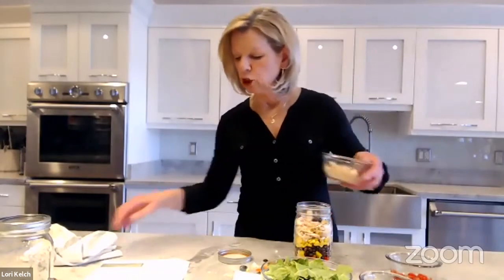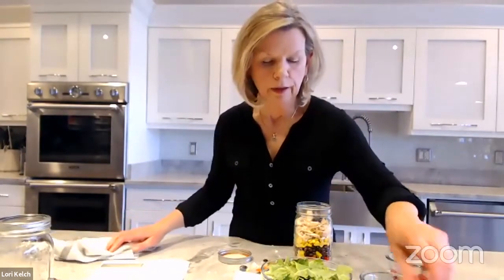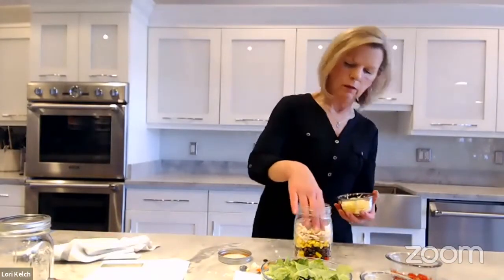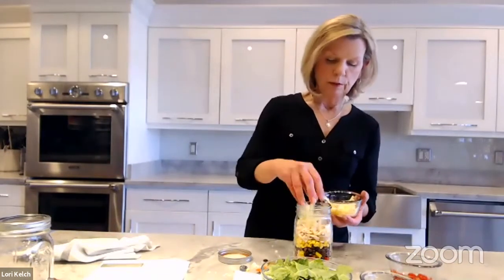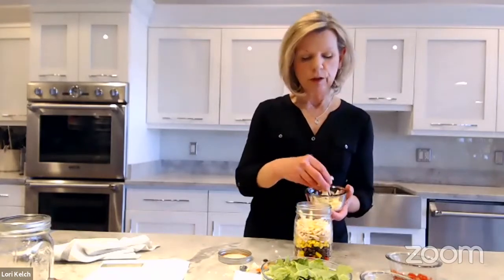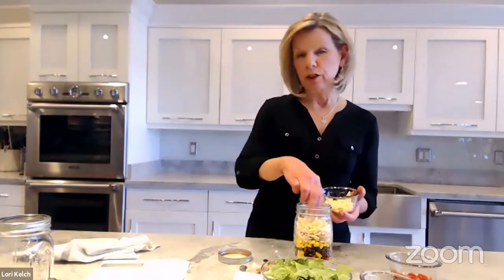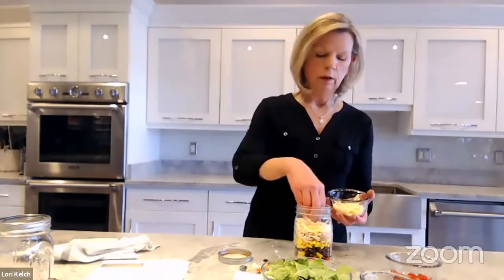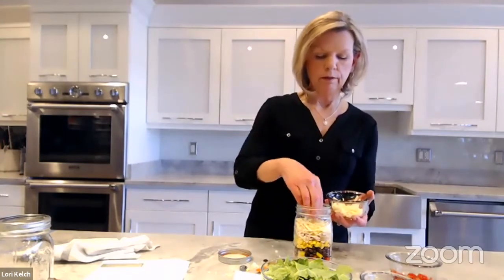So then we're going to put cheese in. And then lastly, we're going to put our romaine in. I'm going to stuff that down a little bit. Let's put some cheese. You can use any kind of cheese that you want. Cheddar cheese, I like sharp cheddars, especially if I'm doing anything that's kind of Southwestern. I think it adds that tang there.